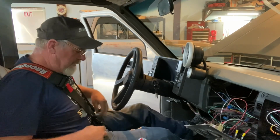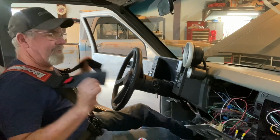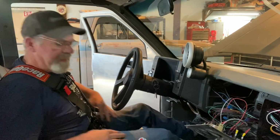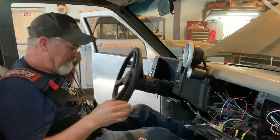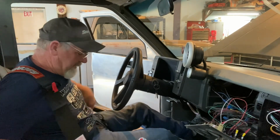Part of my starting line routine, I guess, is to check my belts. Yeah, I check them a couple of times on my way up there, like before I stage and all that. So I'm not gonna worry about leaving it loose because that's part of my routine to tighten it. So that'll be fine. I think it'll be all right right there.